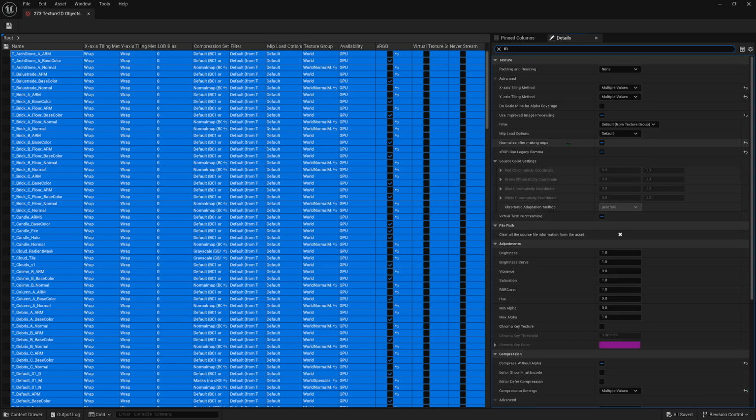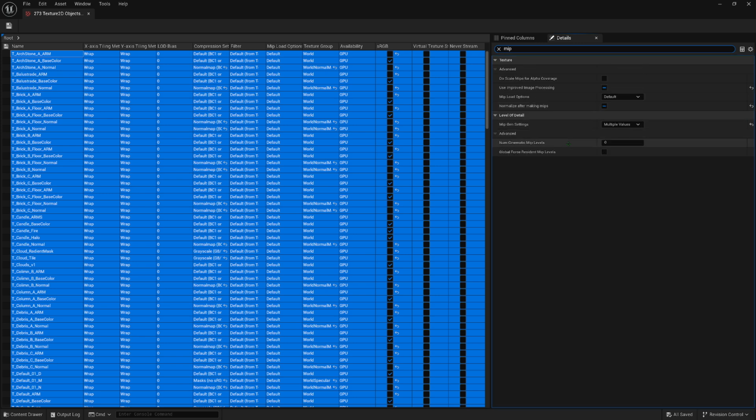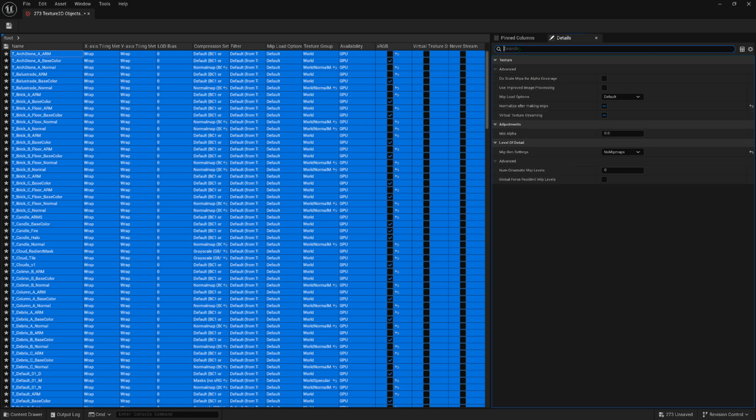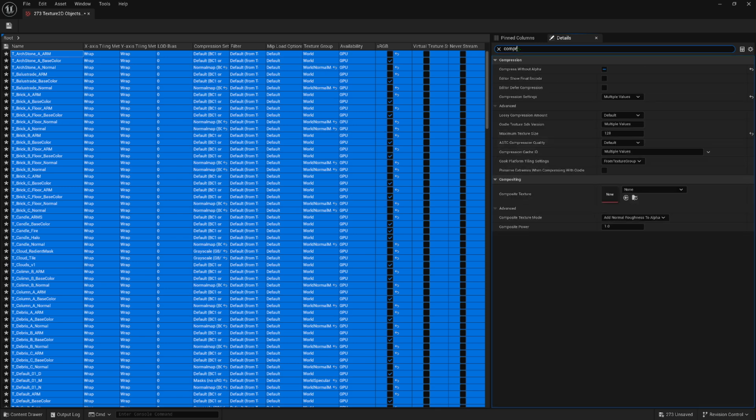Now go ahead and search for MIP, then do scale MIPs for alpha coverage, unchecked. Use improved image processing, unchecked. Wait for that to load. Now that that's loaded, come over here to MIP Gen settings, change it to no MIP maps, and let it load again. Alright, next, go ahead and search for compression.